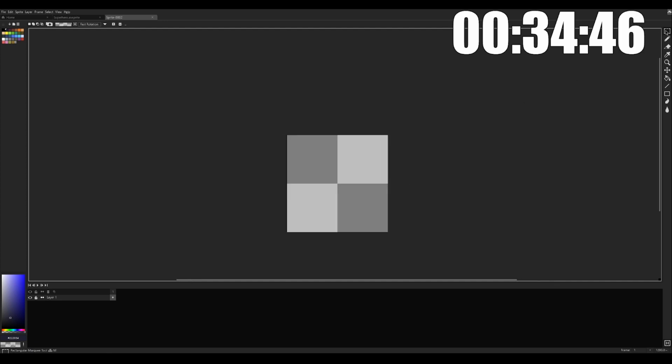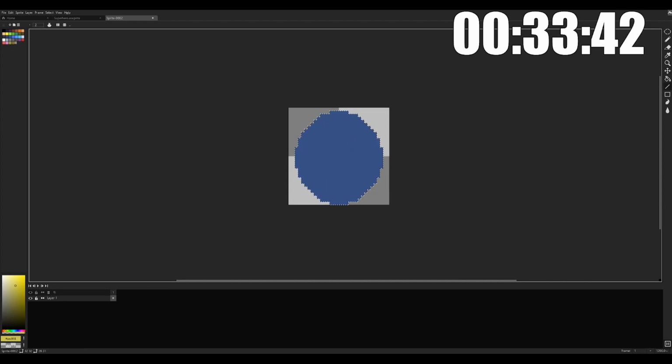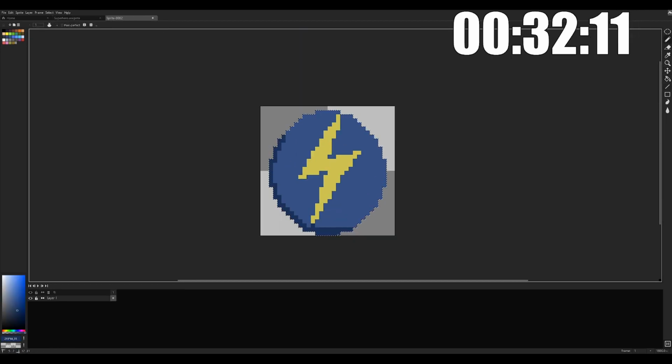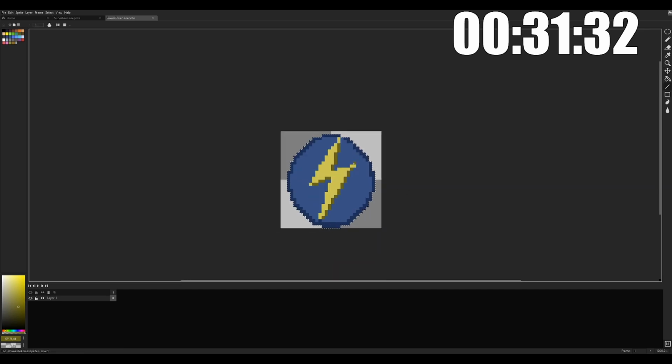And I'm just going to quickly put together a power coin thing. Okay, that's good enough. So this is going to be the power coin, power token, which is also a treasure because that was one of the prompts. So let's export that.